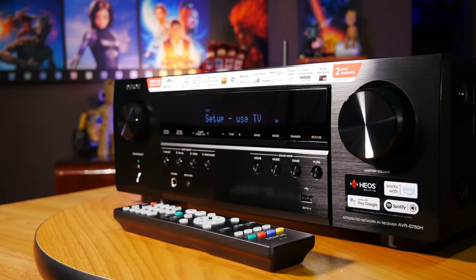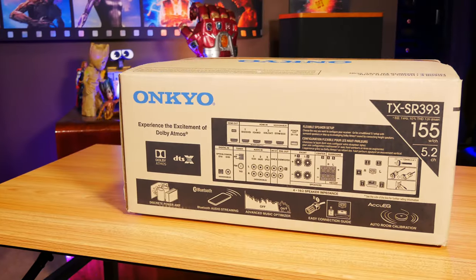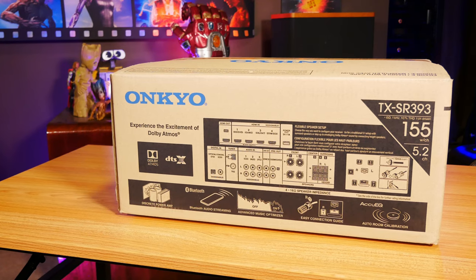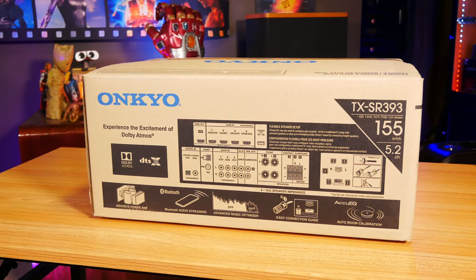Although we've been really impressed by the models we've tested from Costco in the past for their price to performance, we've also gotten quite a few comments on these videos from people who feel the units are just a little too expensive. And for a lot of folks that may be trying to decide between a dedicated setup and a soundbar, we can definitely understand this view. That's why we have high hopes for this model in particular, since it'll be the most affordable receiver we've reviewed on this channel.